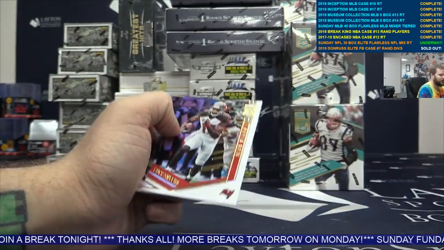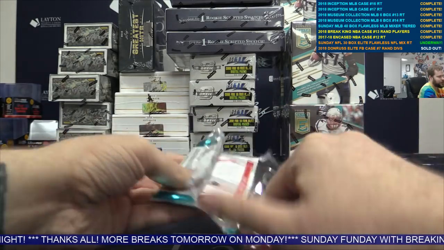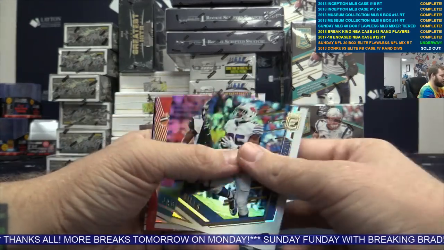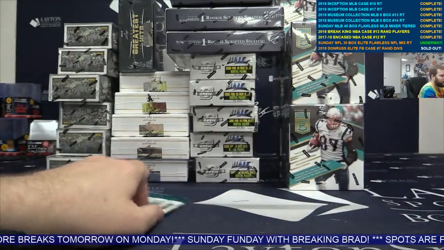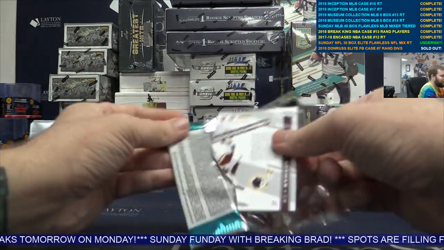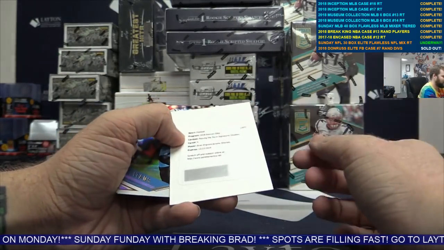$6.99, Saquon Barkley. That's awesome, Rob. They're cool little animals, though. Hard hats, Myles Garrett. Help me with these monkeys. I'm begging you. Card 5.